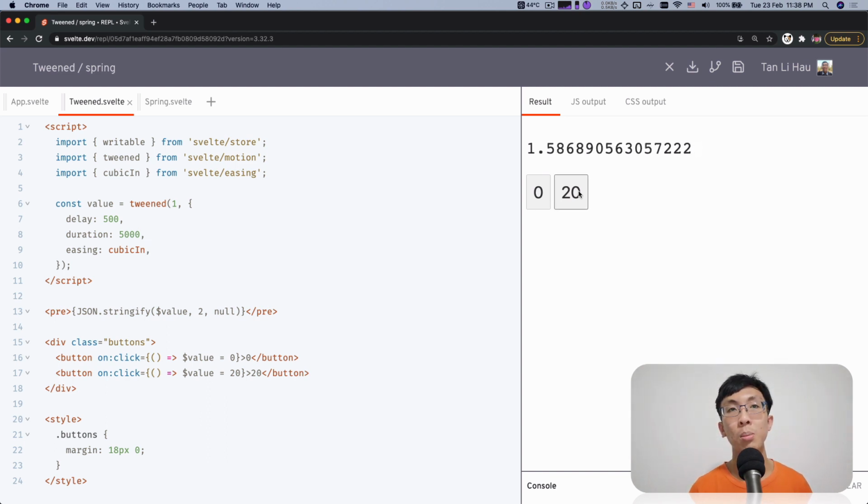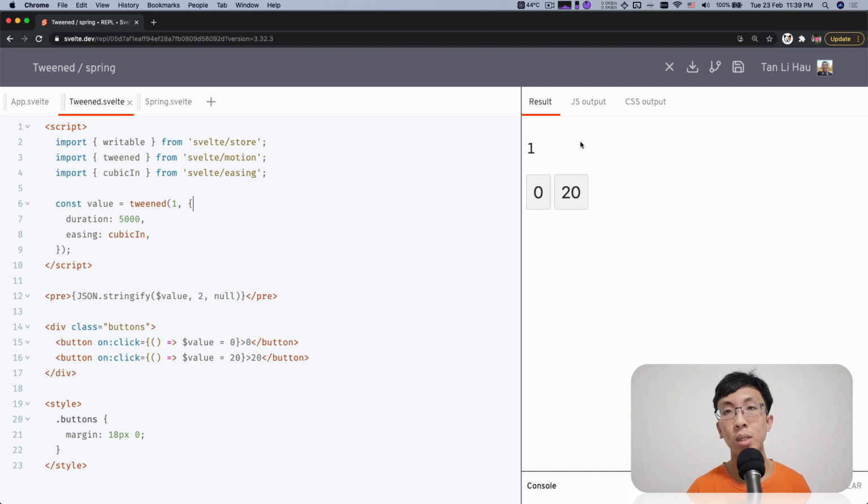Now you may not notice, but the number actually increases at an increasing speed. Right now I am at 20. Okay, let me remove the delay. But you'll notice that for example, from 1 to 20, the number stays at 1 for a very long time, and then it starts to accelerate and increase faster, and all the way it shoots up like a curve over here, and it reaches 20 in probably a very short time from 15 to 20, right? So pay attention, it stays at 1 for a very long time, and then suddenly it shoots up and then it hits 20. So you can control all these different kinds of easing using a different easing function.